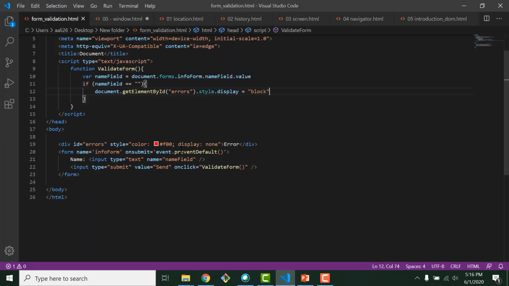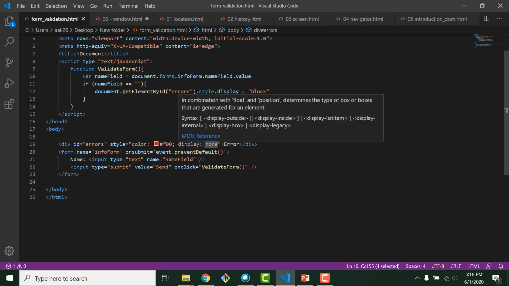If you try to send, it's going to tell you the error. In this case, you can create your own error area and show the error as you go. The way I created this one, I already created this div here and set the display attribute in CSS as none.